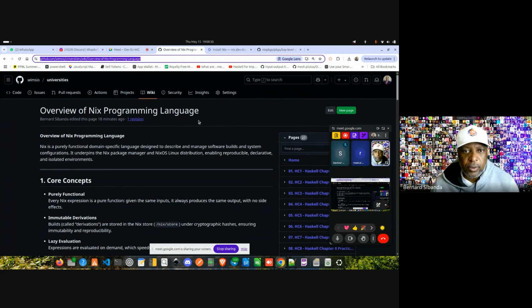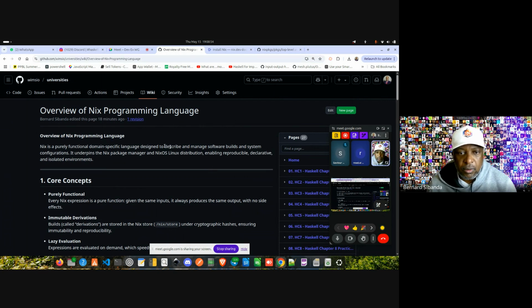Overview of the Nix programming language. Right, Nix is a purely functional domain-specific language designed to describe and manage software builds and system configurations. Two things there. You want to describe, that is why it's called declarative. Number two, you want to manage software builds and system configuration.